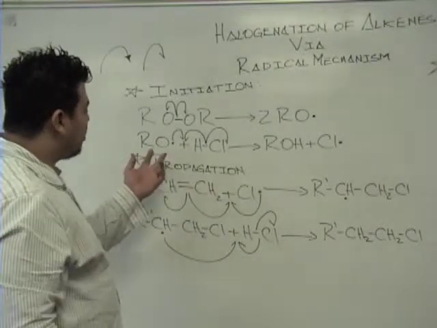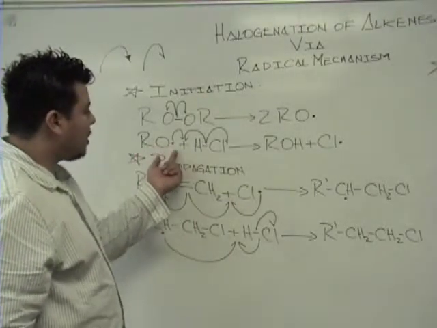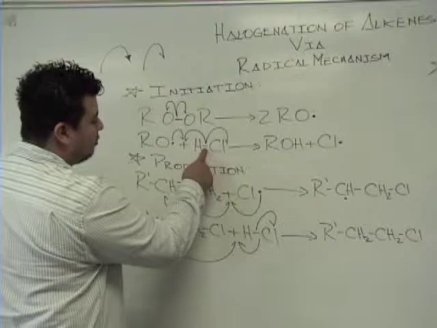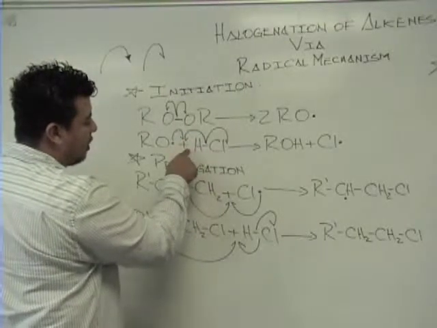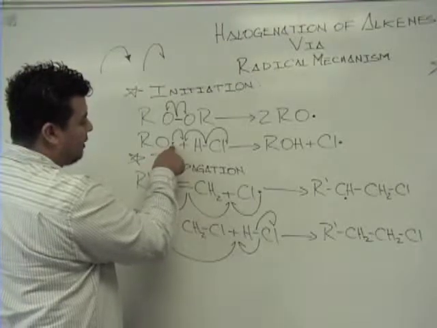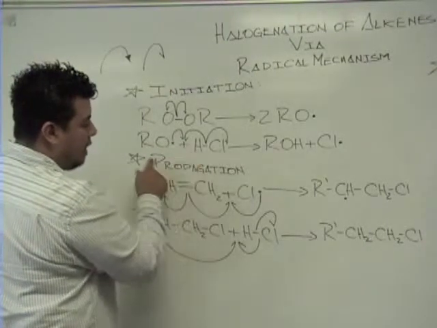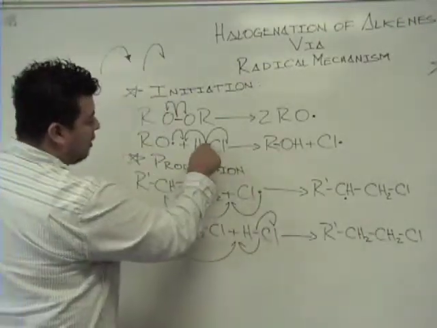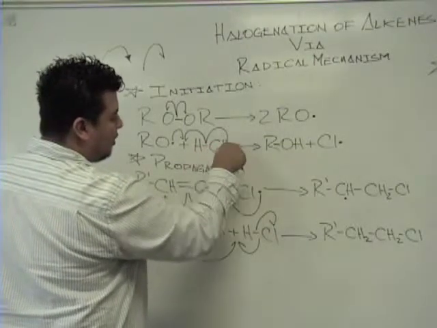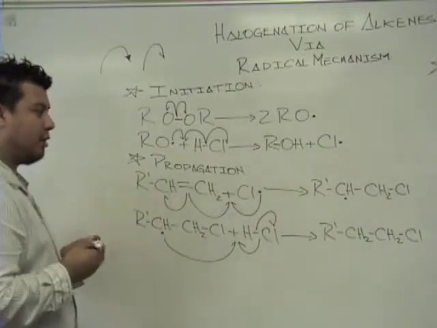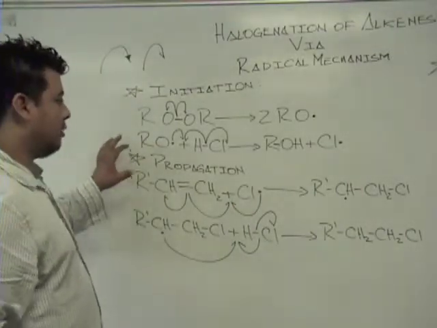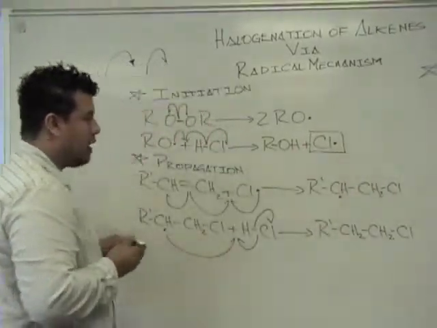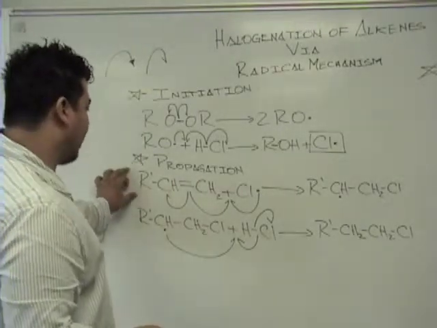So the next step is that this RO is going to come together with an HCl, and the bond right here in HCl is also going to cleave. Half is going to come and bond with this radical right here, and you will make this molecule. You just form this bond, and the electron in the other bond is going to form a Cl radical. Then we move to propagation. Pretty much out of all of initiation, what we're looking for is to make this species. So once we made it, we come to propagation.